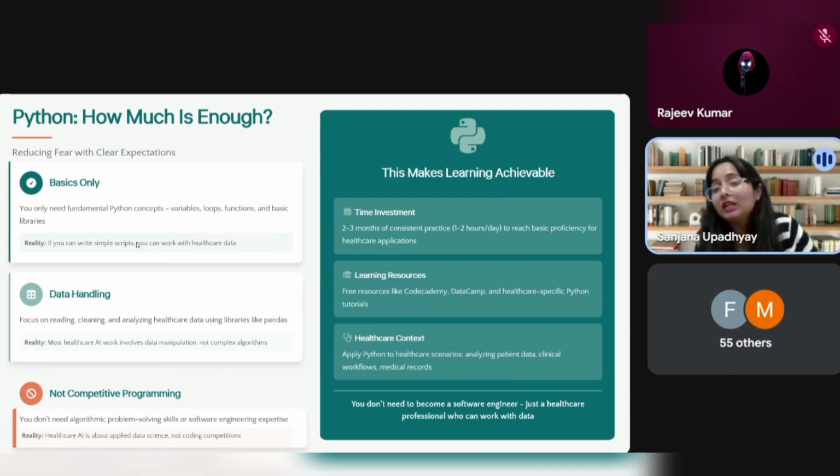What I feel is that there is no tailored course available for healthcare coding, like how much coding is needed for a healthcare professional to transition into this type of role. So I have plans to build that type of content, because I have struggled for it. I struggled in learning coding, and I know how much coding a healthcare mind can understand.